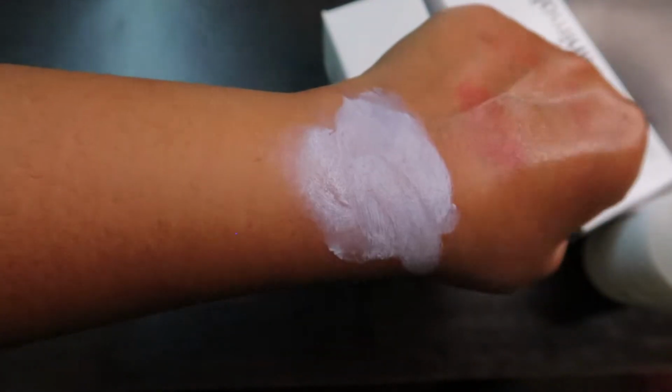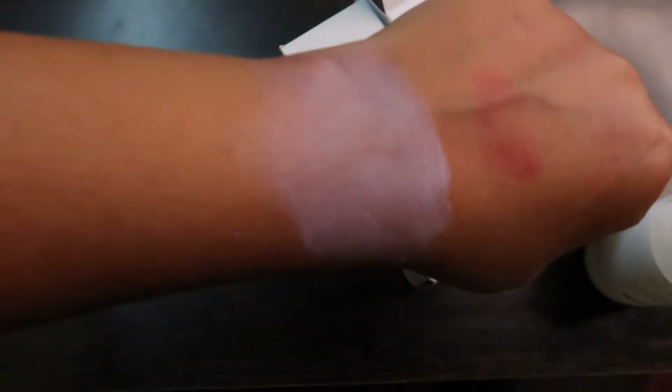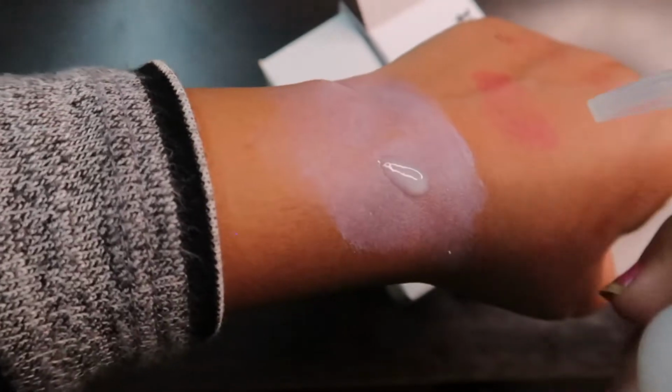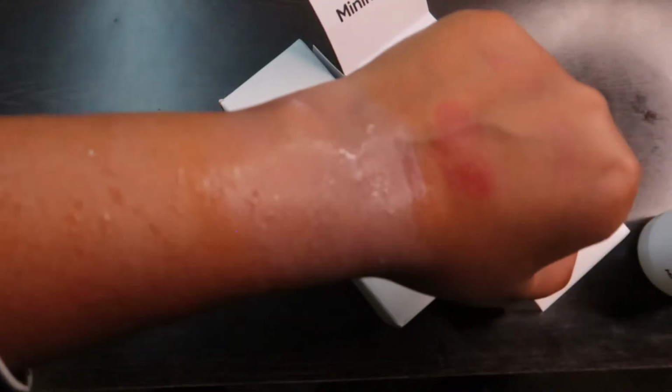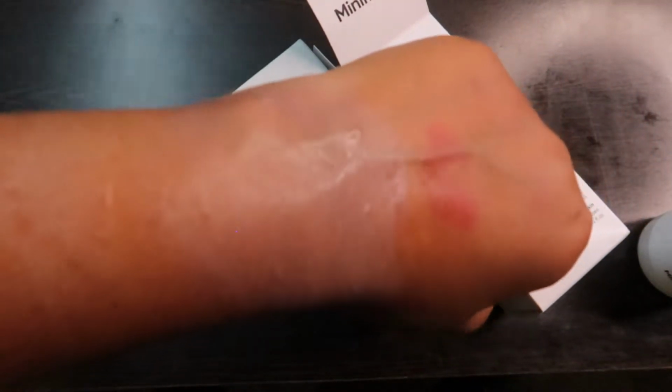Now I'm applying on a waterproof sunscreen, then I'm gonna leave it for 10 minutes to dry, then I apply this cleanser. And it did not do well. So it's not a good option if you wanna use it on your waterproof sunscreen.